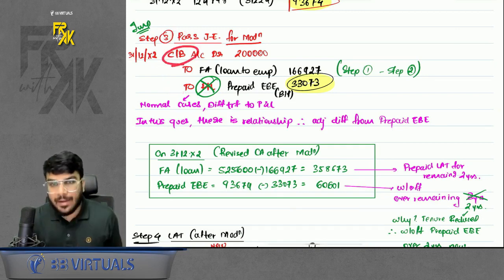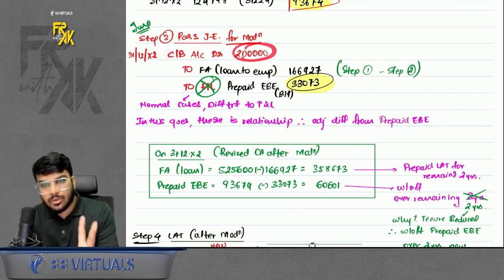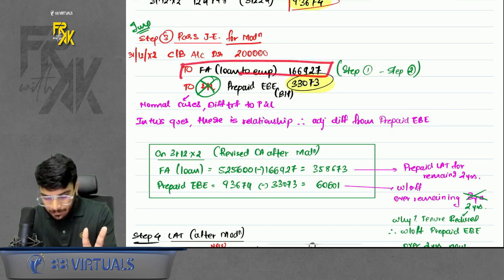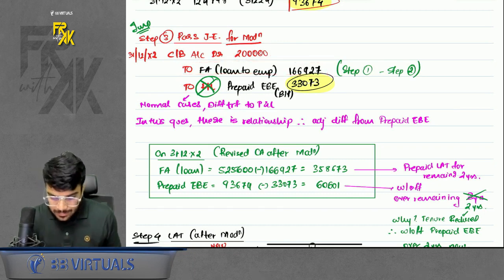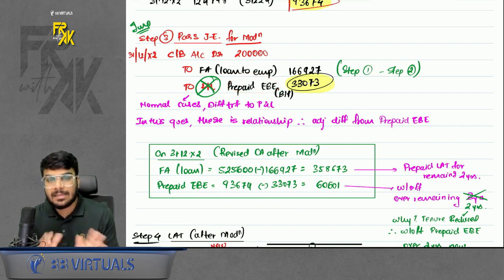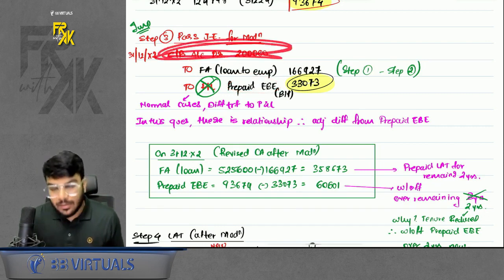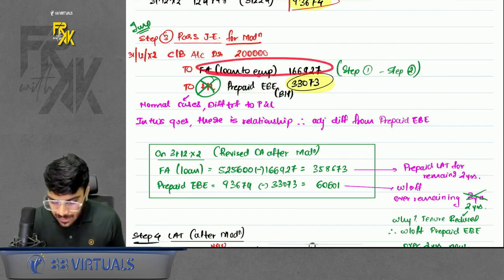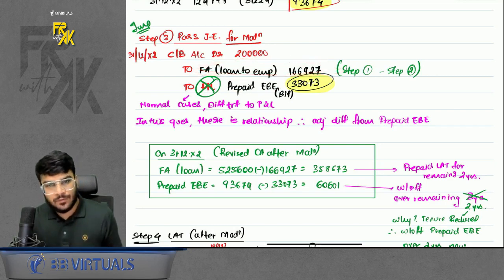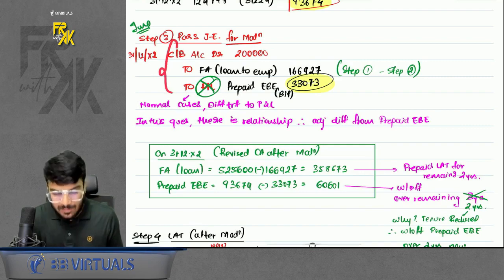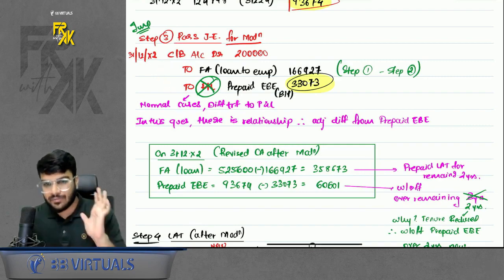Because I made a prepayment, I passed the entry for the prepayment also, 2 lakhs. Then I adjusted some amount with the financial asset and the balance with prepaid employee benefit expense. Acha, if there was no prepayment, then in that case you would just reduce the financial asset and adjust from prepaid employee benefit expense. Okay, I will refer to that question as well. But because there was a prepayment, I took the prepayment effect in the modification part.